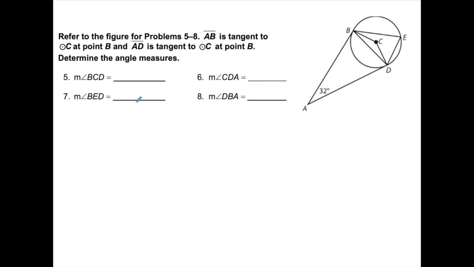8, and they'll each kind of feed into each other. Or if there's a better order you can do them in, feel free to go ahead. Don't feel that you need to go 5, 6, 7, 8 unless you actually need the information from the previous number. All right, so again, please go ahead, pause the video, try to get these 4 angle measurements, and then when you're ready, unpause, and you can see what I got.